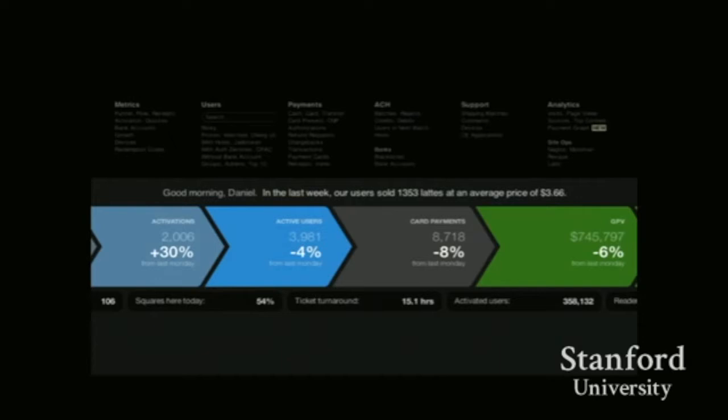The first thing I'd recommend is building a dashboard. This is an old Square dashboard — it actually looks pretty presentable even today. The construct of a dashboard should first be drafted by the founder. You need to basically simplify the value proposition and the company's metrics for success on a whiteboard.